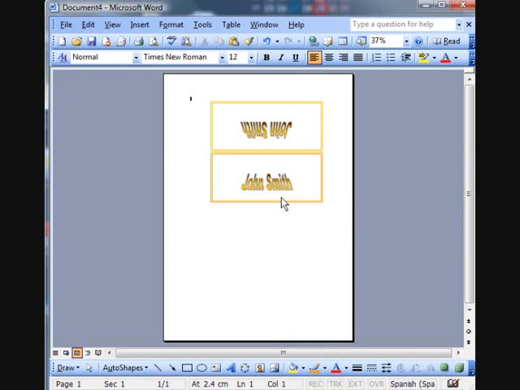Now you can carry on actually making more place settings here, and it's quite a good idea to give yourself a cutting line by clicking the text box and draw another text box around your place settings, giving an equal margin all the way around, like this for your cutting.